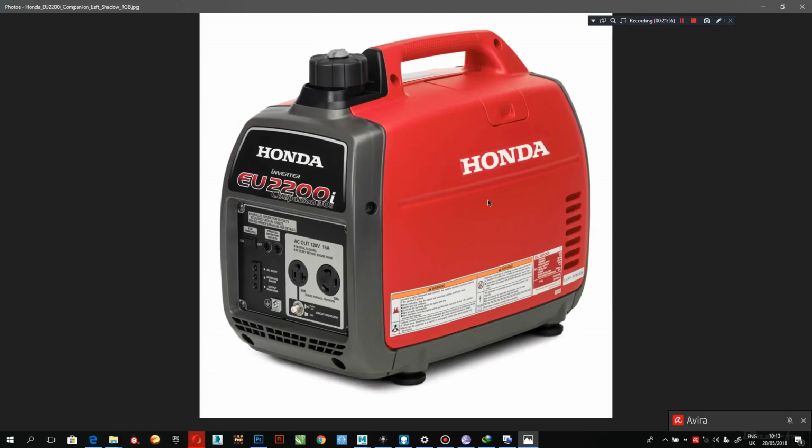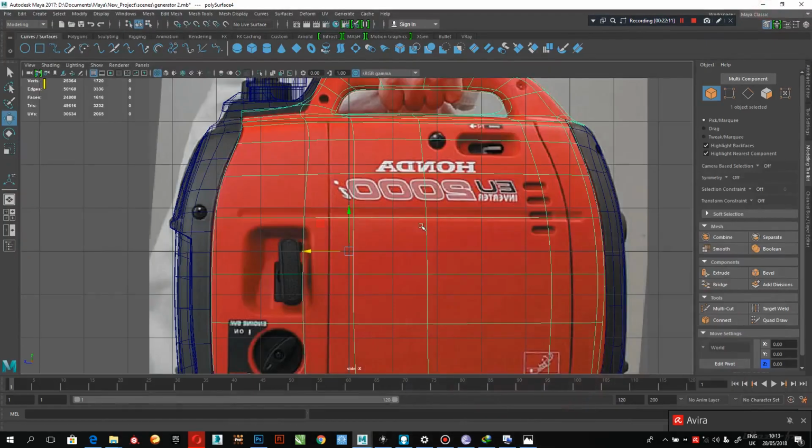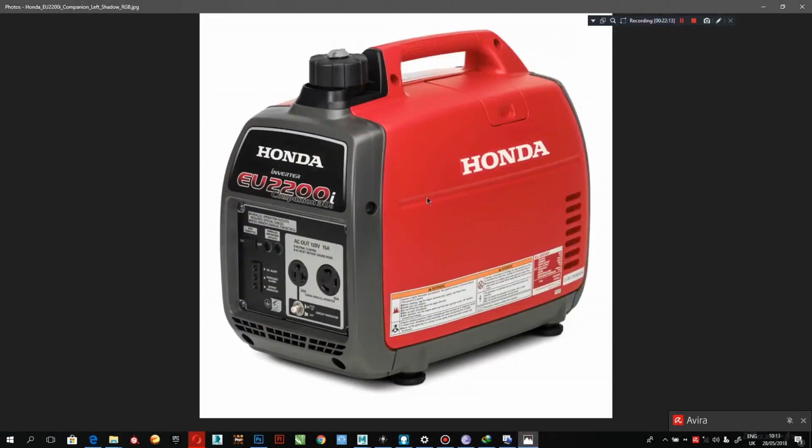Use it to model our, since that side view is not really aligning, so we just have to look at what we are doing from the reference images.